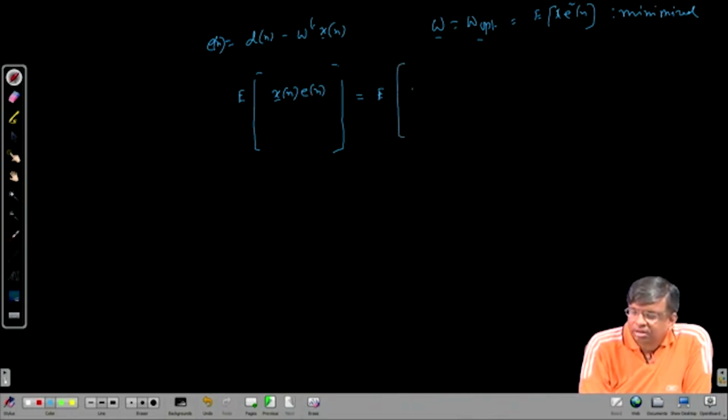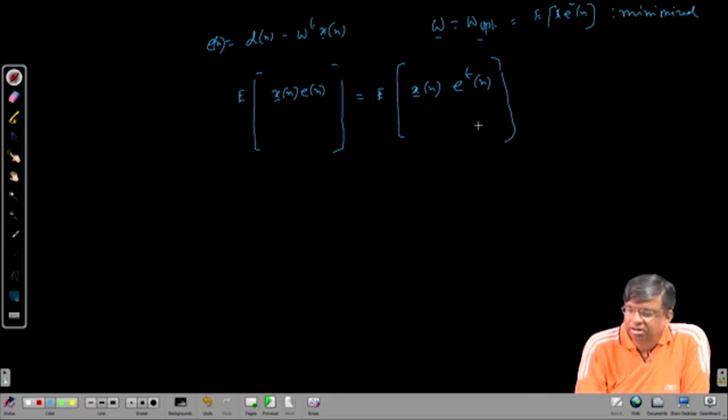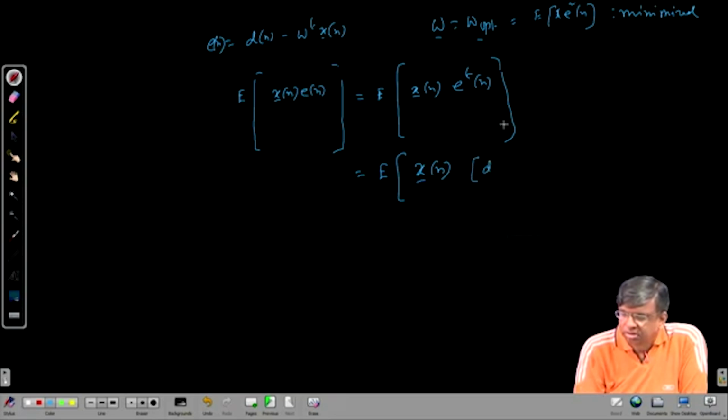Then E n is a scalar. So, a scalar is like a 1 by 1 matrix. I can write it also as E transpose n, because for a scalar, which I can view as a 1 by 1 matrix, its transposition is itself, only one row, one column. So, E n is the same as E transpose n. If I substitute that E transpose n here, that is E transpose n, that is transpose.